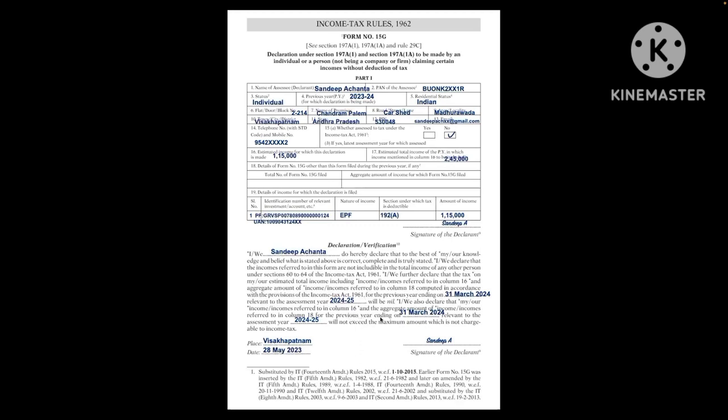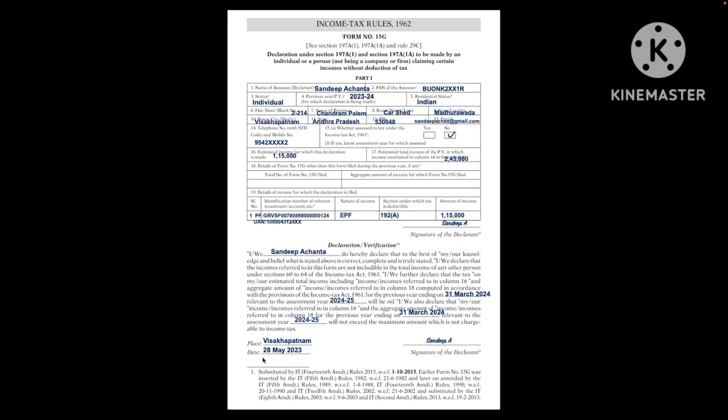Next again come to this part, previous year ending on. Here again mention the same date which I have mentioned earlier and the same assessment year. See, this previous year and the assessment year will change every year after 31st March. If you are withdrawing your EPF amount before 31st March 2024, then you can exactly mention these details like in this video on your Form 15G. If you are withdrawing your EPF amount after 31st March 2024, then the previous year will become 31st March 2025 and the assessment year will become 2025 to 2026. And the same applies to this part as well.